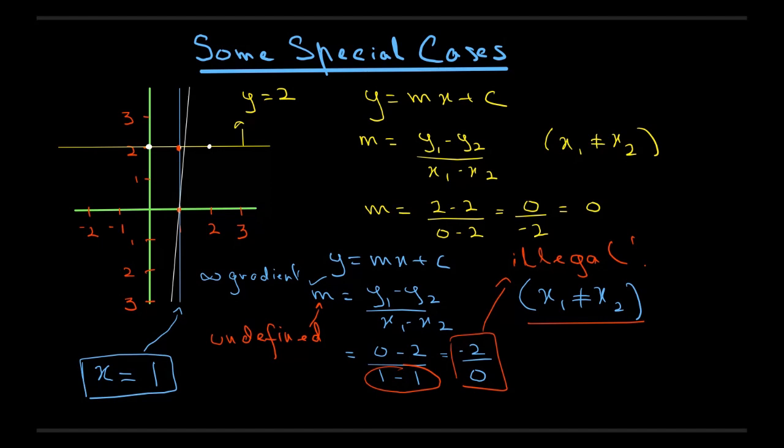Okay, so when you look at this line, this m will be very large. The gradient of this white line will be very large, and it's going to get larger as you start to rotate towards the blue line. So when it becomes bigger and bigger and bigger, people would like to consider the blue line to be infinite, although it is technically incorrect. Okay.